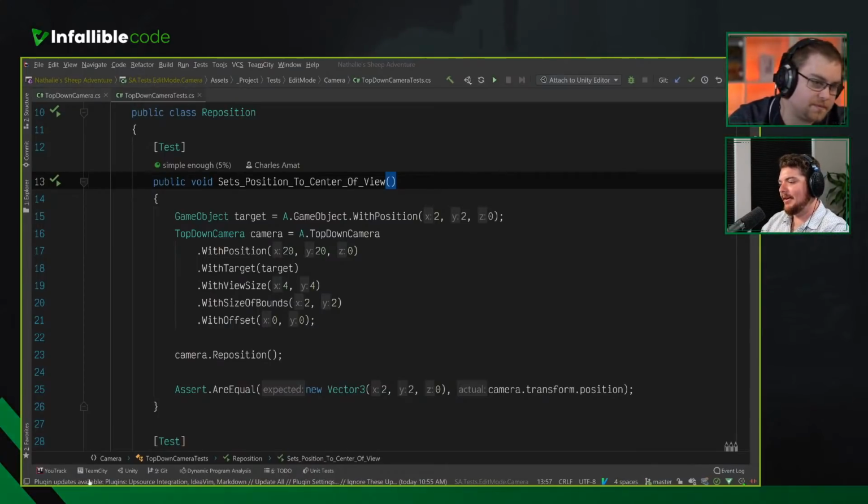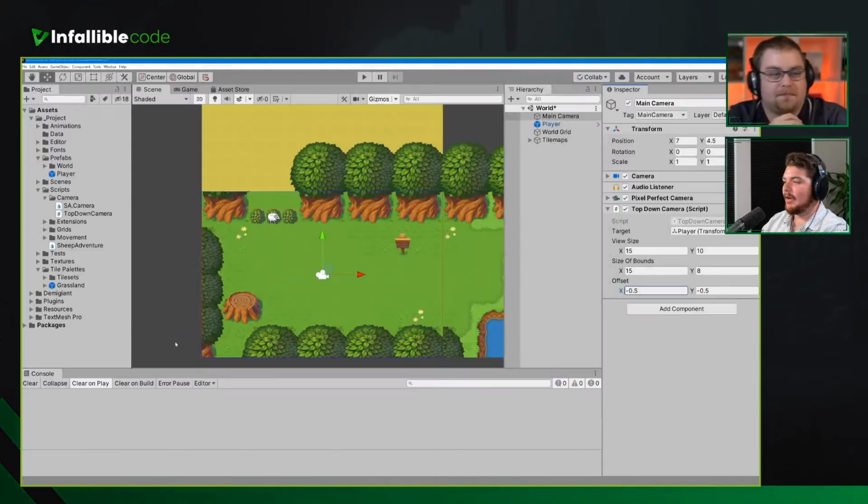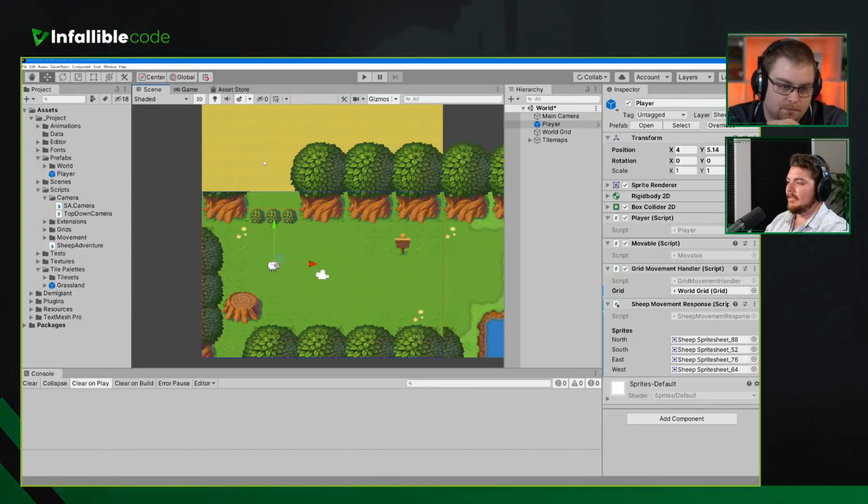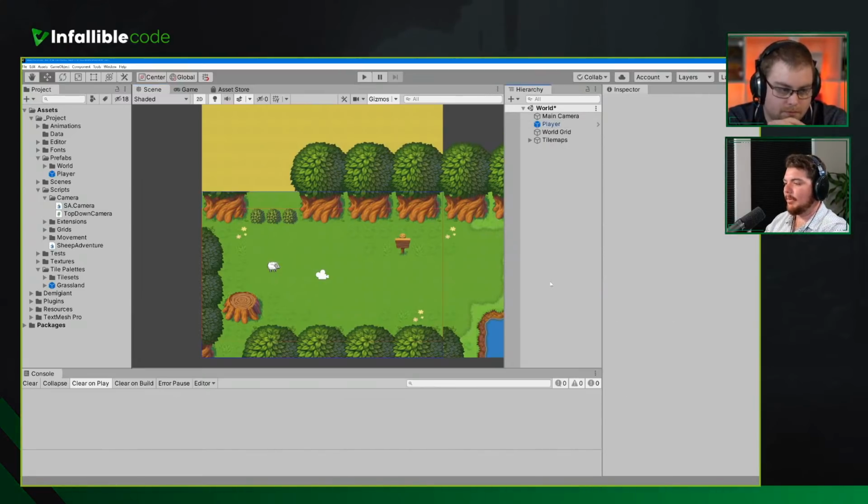Yeah. And for me, as I was writing this, again, I didn't start with the unit test. I figured I could just get it going, and I thought I had it working, but I kept finding that even though it looked like it was working in the editor, even though I was eyeballing it, whenever my player got to this position, it was not changing the view. And I was like, okay, I can no longer do this visually. I need to make the test. And I'm glad I did, because honestly, I wouldn't be able to explain what it does. So yeah, that implicit documentation is something that gets lost as well. I don't think people talk about that enough.